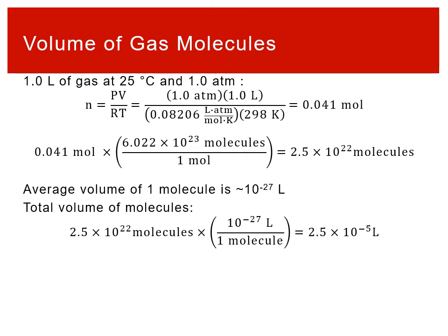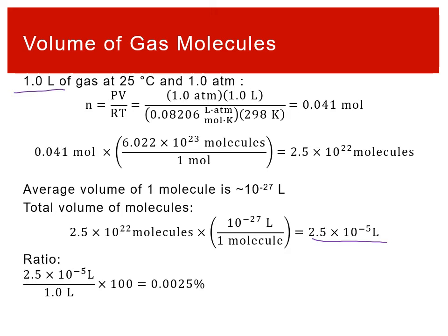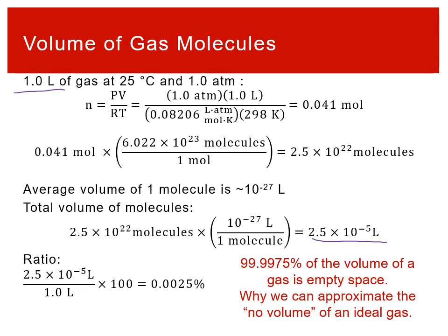So what about the total volume of the actual molecules themselves? A molecule has a volume of about 10 to the negative 27 liters. If you take your total molecules and multiply it by the volume per molecule, you get the total volume of the molecules themselves. That means this is the volume of the actual atoms making up this gas. So quite small, whereas this is all the volume, including empty space between the molecules. If we take that ratio, the volume of all the molecules divided by the total volume is quite a small percentage.